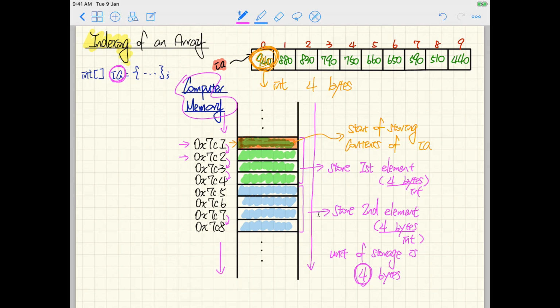Now let's see this. We know what the starting address for the first element is. The starting address for the first element is simply this address over here. What about the starting address for the second number? In that case, it would be this address over here plus 4, right? Because we know the next 3 bytes will just be the green one, which is still for the first number. But if I say plus 4, that gives me 0, 6, 7, C5. So this is the starting point for the second number.